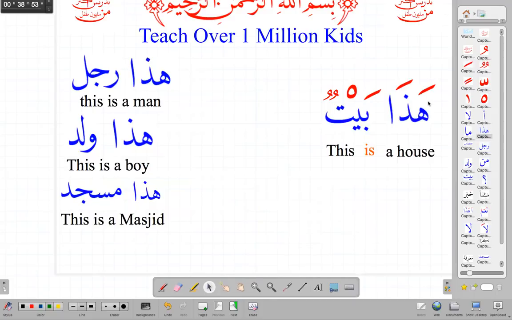With the vowels, we can say هَذَا, but in future you have to at least now recognize the word هذا with no vowels. Okay, هذا with no vowels. Is this all right? Inshallah. Okay, now we have something to say. هذا, when we read it, we have to make it long. We add alif here, a long vowel al mad, to say هذا. But when we write it, we can write like this, and we can write like this as well. But when we read, we have to extend ها. هذا. Good.